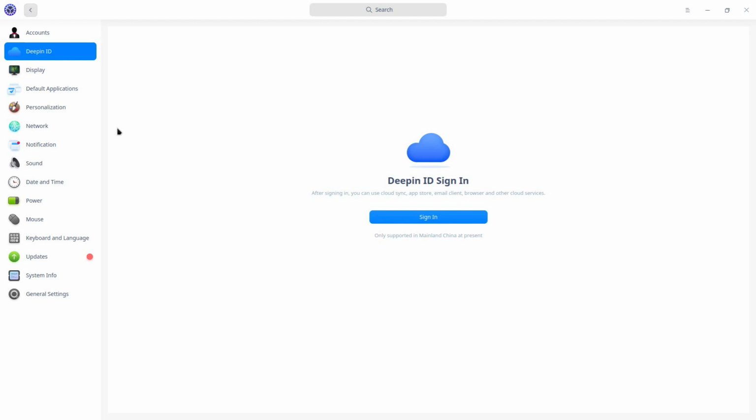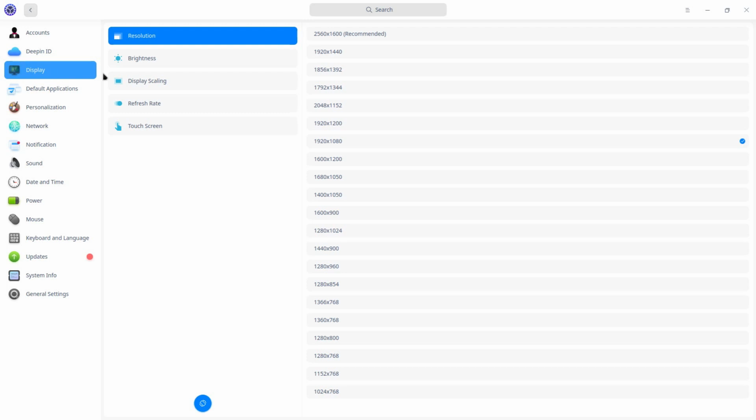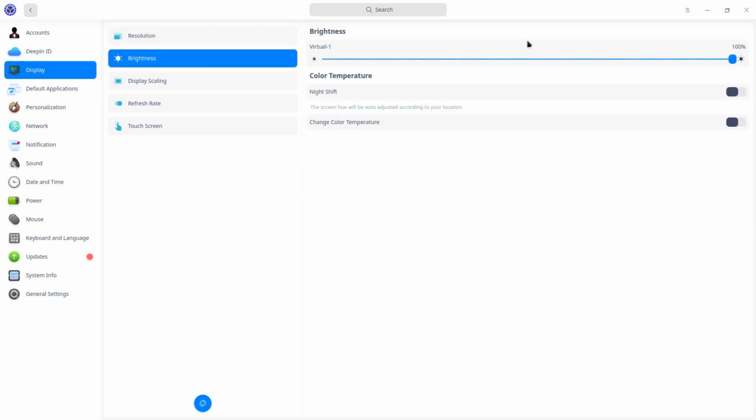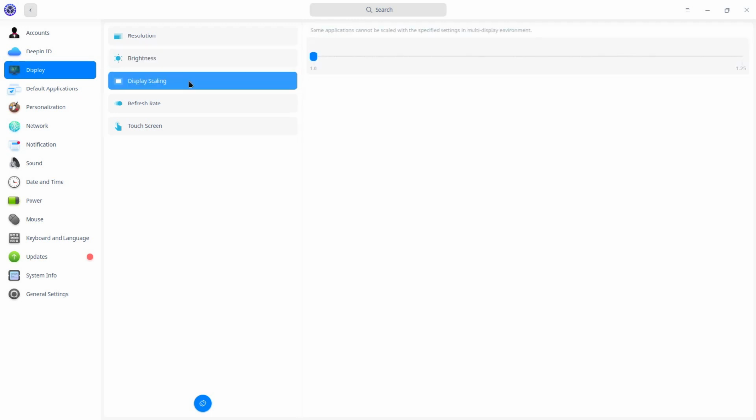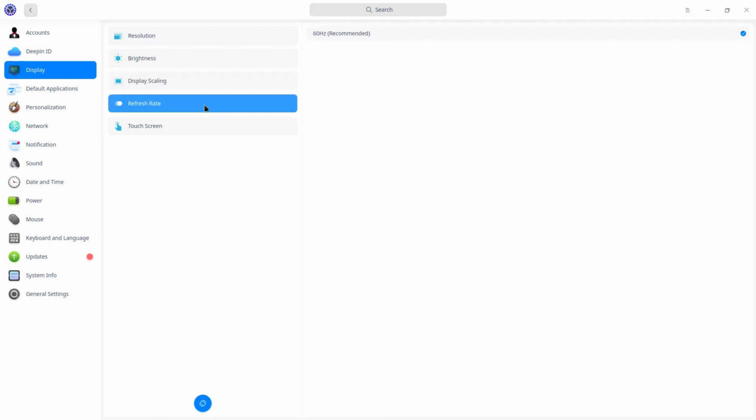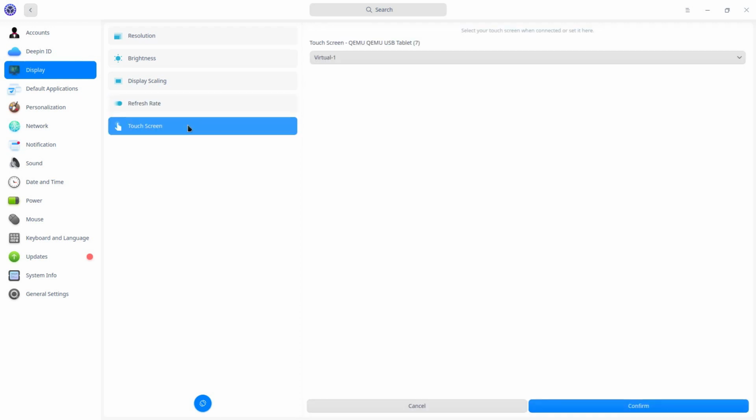Anyway, next we have the display option. So from here we can select our display resolution. We can choose the desired brightness levels, maybe change the color temperature, etc. We can also set the display scaling. Next you have the usual settings, the refresh rate, and some settings for the touchscreen.